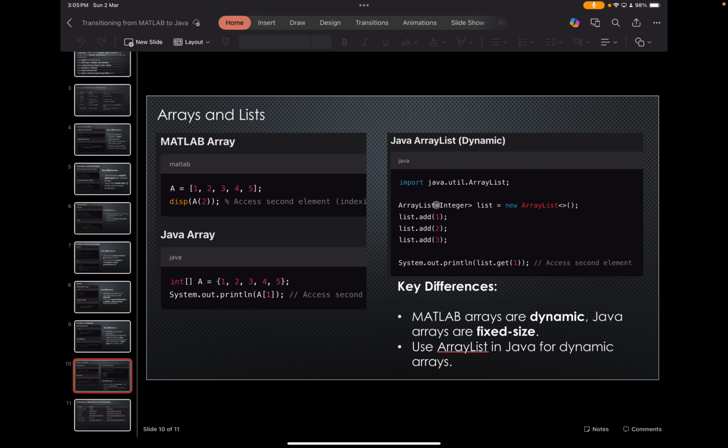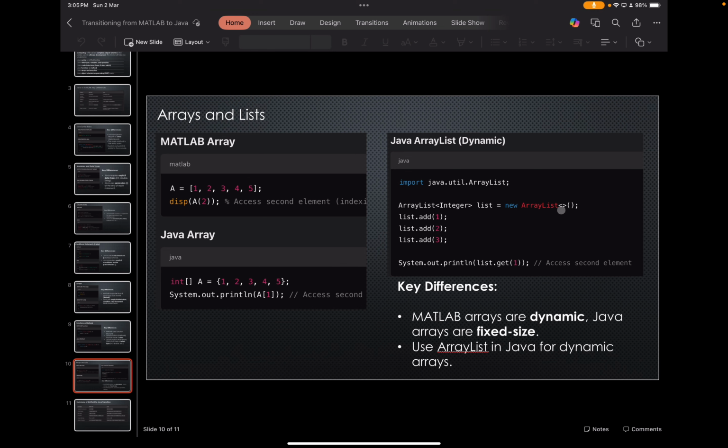In between, you decide the type of object that you want to create an array list of. In this case, we're creating integer values, so you put Integer here. Then the name of the list, called list, and then we use the keyword new. We'll get into this in more detail in the course when we start object-oriented. New basically creates an object from your array list. And this is the array list.